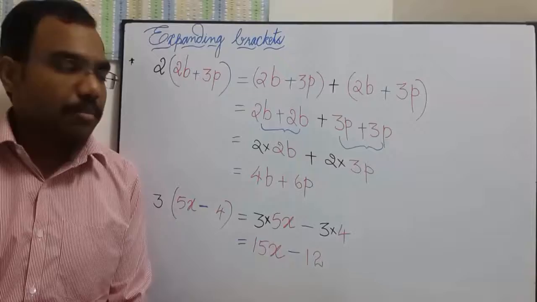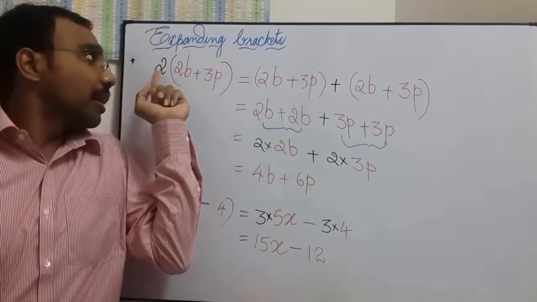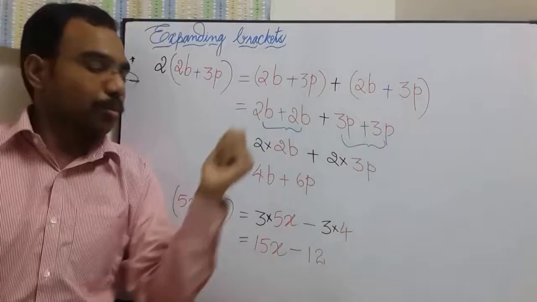Let us understand this concept using algebraic terms. Here, there are two terms, 2B and 3P, and they are enclosed in brackets making them as one unit. Let us see what happens when this unit is taken two times. So here, we have 2 times or 2 multiplied by 2B plus 3P. Two times of these packets can be written as one time of 2B plus 3P and another time of 2B plus 3P.